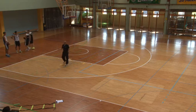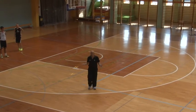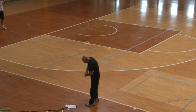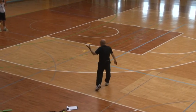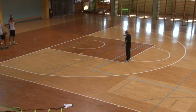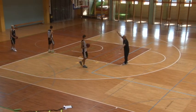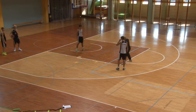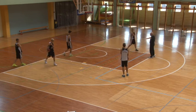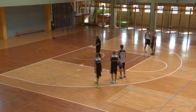Now, if I reduce the triangle, it becomes harder, and we need a quicker reading. The same drill that we all do of the two lines. Come here. Two. One more. Hey. Uno más. Three there, two here. Ball. Okay.